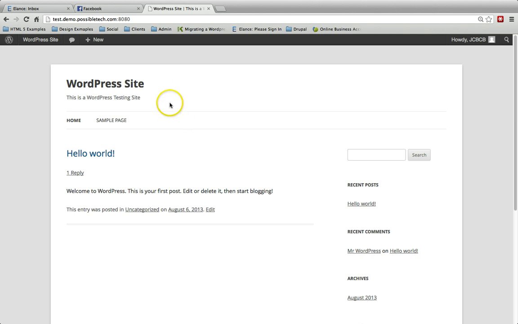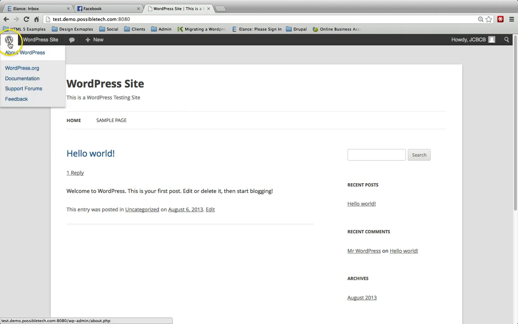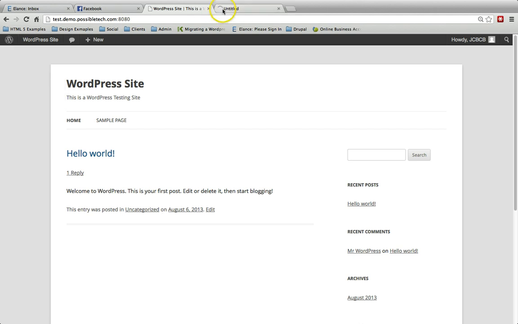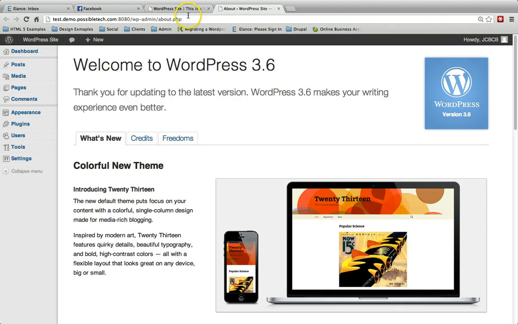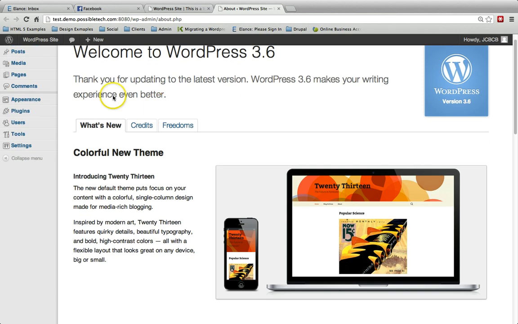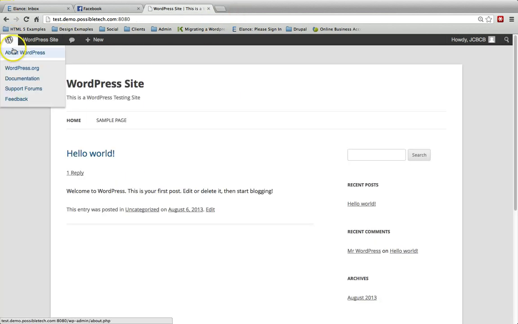The first thing that we can see on the toolbar, right at the left hand side, is a WordPress logo, and the WordPress logo can give you information about WordPress. If we click on it, it goes to the about page of 3.6, and this goes back to what we've discussed about updating our WordPress, explaining what the latest updates are. So if you've lost that page, you can go back to About WordPress by going to the logo.